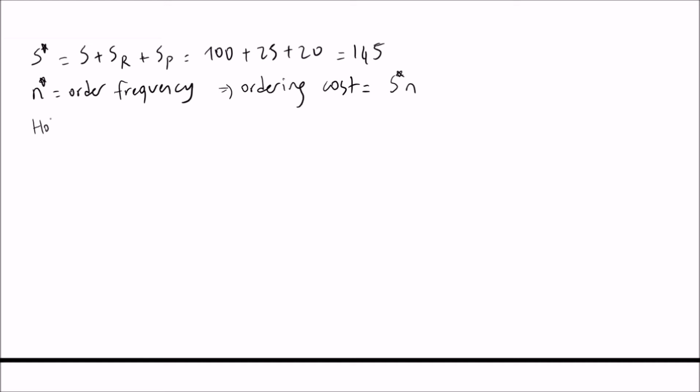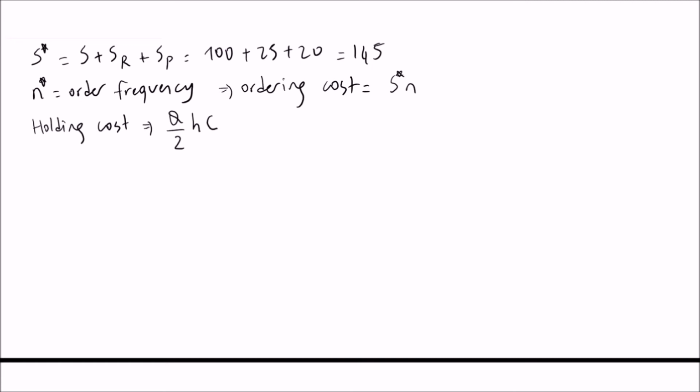Annual holding cost is computed by this formula. So from EOQ formulation, we know that annual cost is Q divided by 2 times H times C. Q divided by 2 is our average inventory, because your starting inventory is Q and you end up with 0 inventory. Therefore, your average inventory is Q over 2. And your inventory cost is computed by H times C, because your H is based on your unit cost and C is your unit cost.